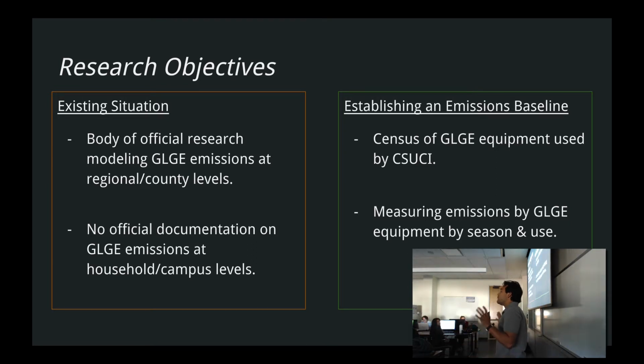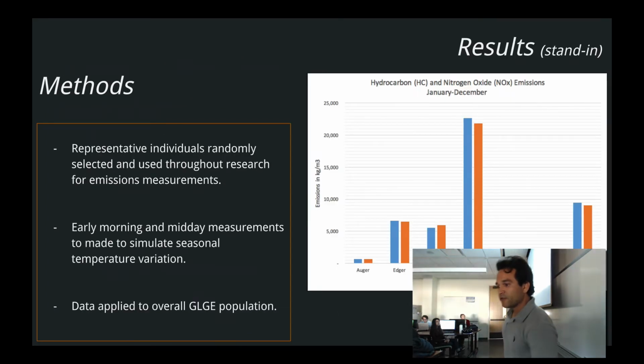We have a lot of modeled projections of what those emissions look like at regional, state, and county levels. That's just by taking the horsepower of equipment, how often they're used, and so on and so forth, extrapolating that information. But we don't have official documentation or any really rough idea of what's going on at the community level, at the facility level, at the household level. So that's what I'm seeking to do with CSU Channel Islands, is take information based off the emissions of actual equipment here on campus, extrapolate it to the population and the equipment of the campus, and then say, okay, this is a baseline. So let's look at some of the results.